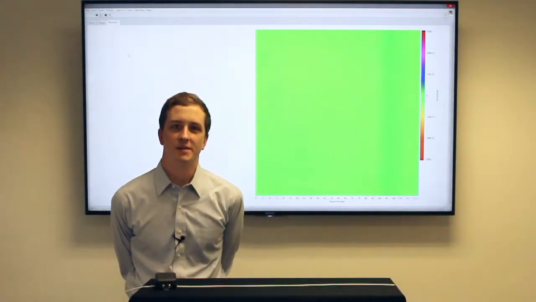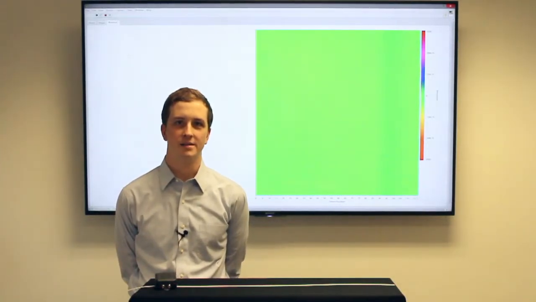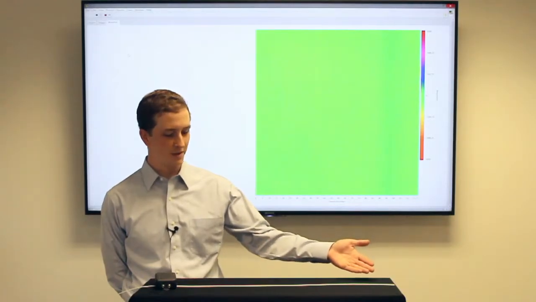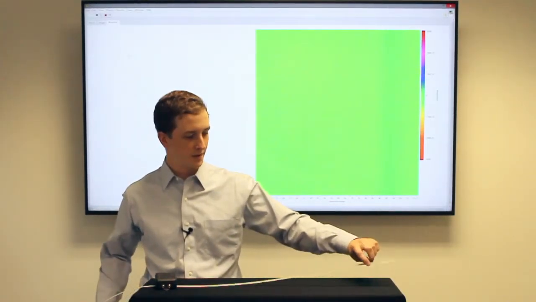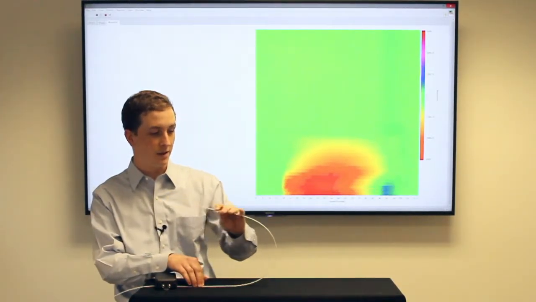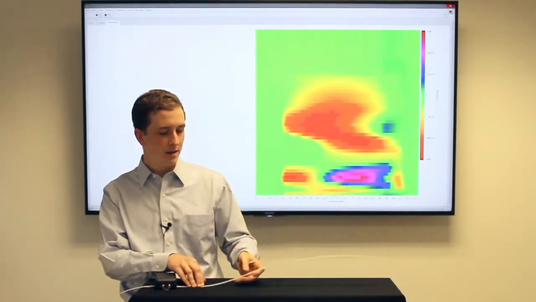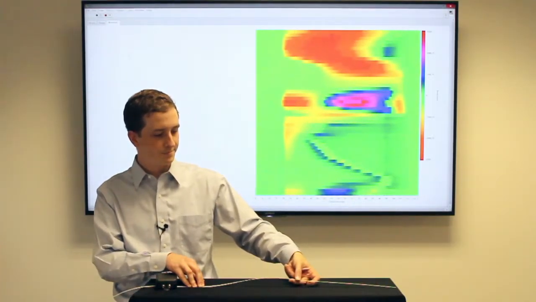This demonstration is going to show the response of the system and the fibers whenever the fibers are bonded to some sort of substrate. So here I have the same bare fiber, but now it's bonded to this glass fiber beam. And when I start moving it around, you can see on the plot behind me, the deformation is now in color. The x-axis is the length along the beam, and the y-axis is increasing time.